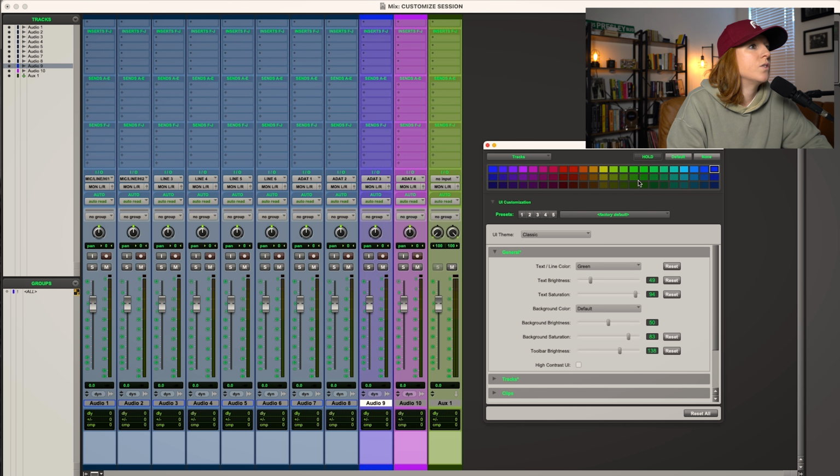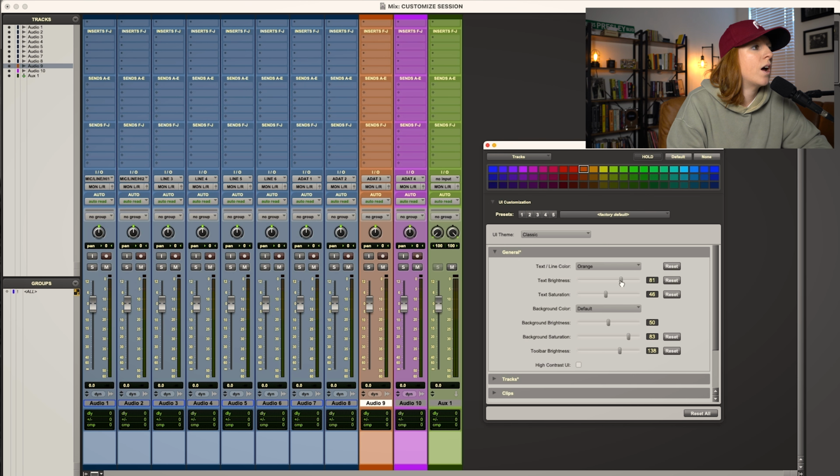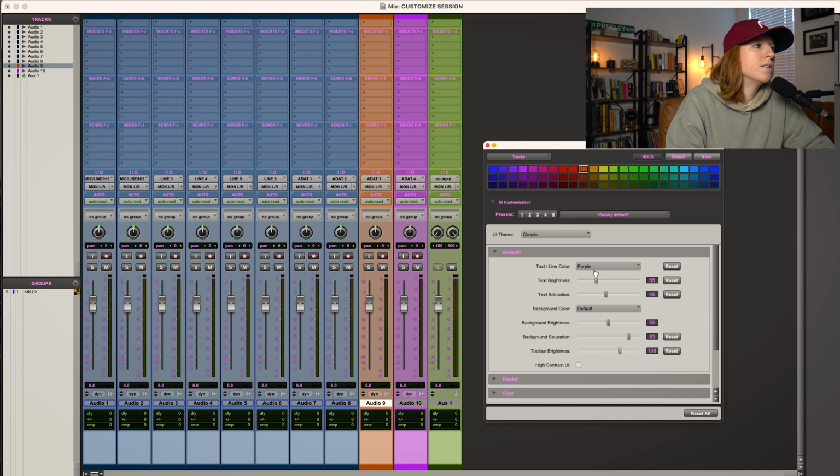I know you could spend hours doing these things, especially if you haven't been used to them before. And of course there's yellow. I like yellow. Orange is kind of cool. Can't really see it too well down here on the faders though, but you might be able to play around with some of the brightness here. Maybe just get a tint of orange. Getting into fall, Halloween, that's fun. I like doing these things just because it doesn't make everything seem so blah and like it's work. It makes it still fun to customize these things.